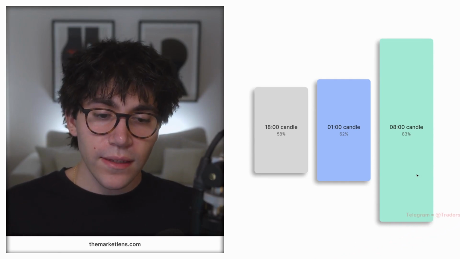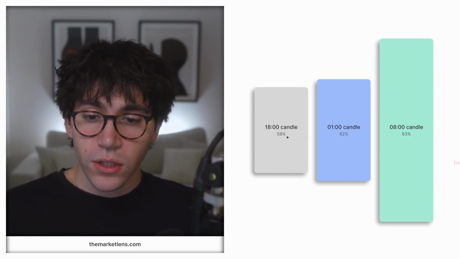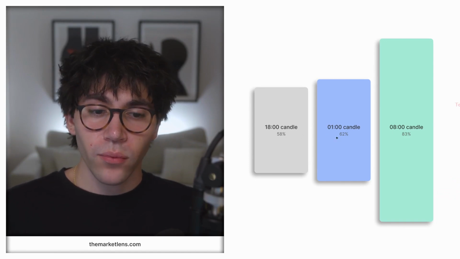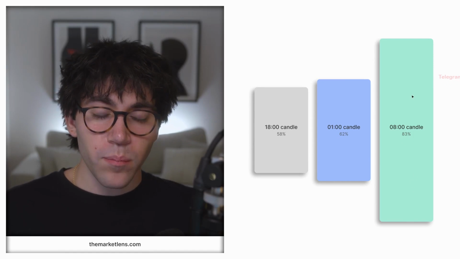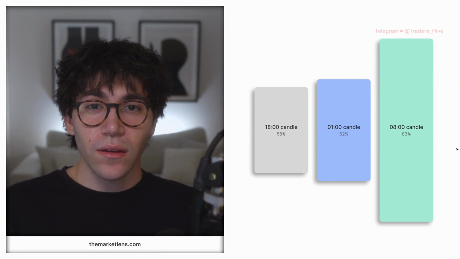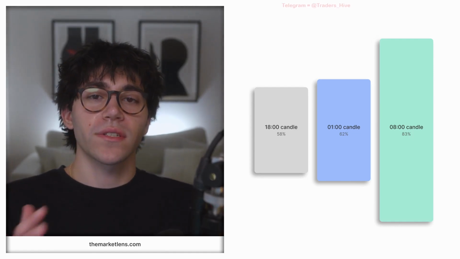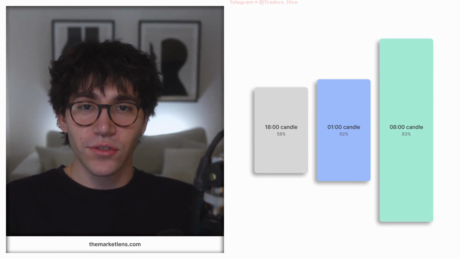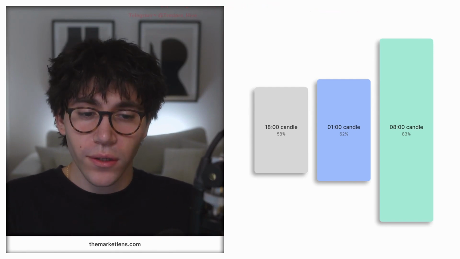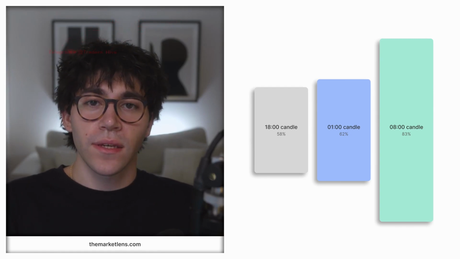Now, that is something that is an outlier when we look at the 18 candle and the 1 o'clock candle. Sure, they're slightly above 50%, which is great, but they're right around that neutral point where we see 83%. That's a big difference. And that shows the 8 o'clock candle is most likely to be the continuation, forming the body of that expansion daily candle. This here, if you've noticed a trend, the 8 o'clock candle is extremely important. It's where you want to be participating a lot of the times. It's where you want to be holding your trades, and just over time, based on data, it's going to be resulting in your best trades.